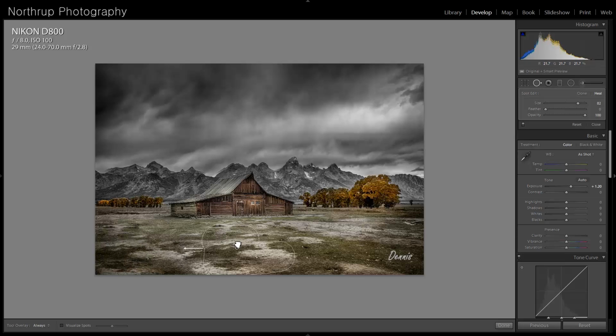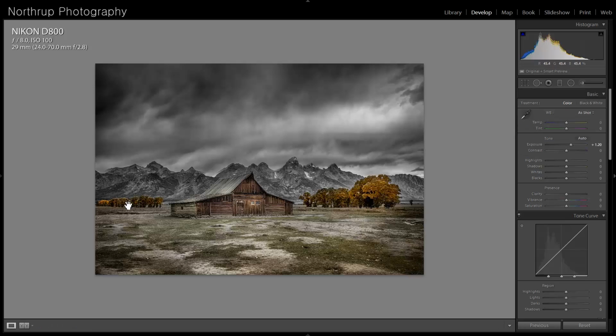Sorry, Dennis. We just wanted to be able to look at your picture without having those elements there. That was stressing me out. Yeah. It looks good. It looks a lot better now. Yeah, I like the shot a lot. I just wanted to see it a little brighter. I was kind of squinting at it before.